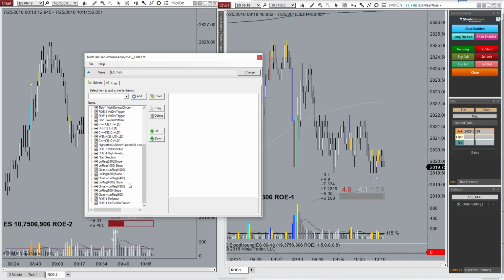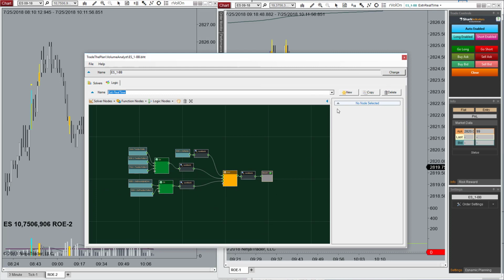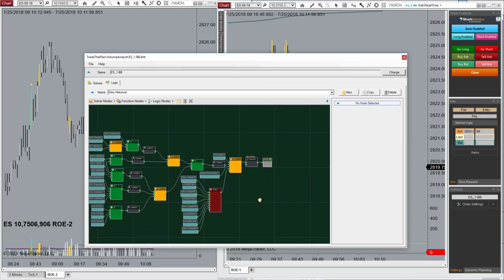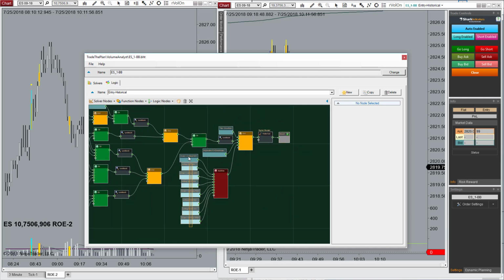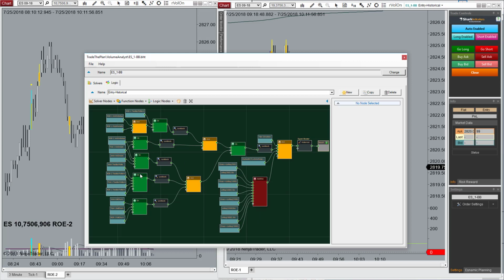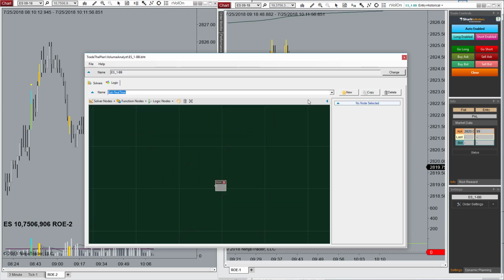So rather than sending the templates as they were, which would have left them pretty mediocre, I worked all day today, and part of yesterday after the webinar, to not only add in some trend conditions. It's a pretty elaborate trend identification method, but I added that and cleaned it up a little bit. I think it's a little more precise, and then I also added in the exits.